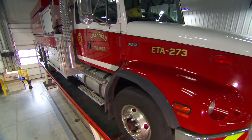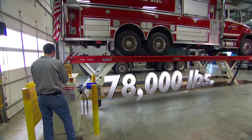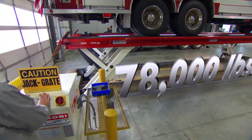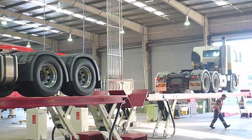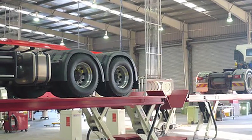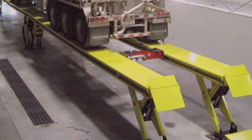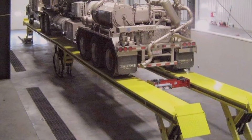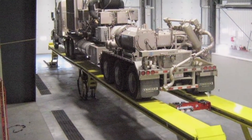Skylift is also about capacity — so think big. Up to 78,000 pounds. Skylift is available in multiple platform lengths up to 48 feet. But if you need your lift even longer, no problem. Stertil-Koni has a solution to provide lifts up to 100 feet in length by installing two lifts in tandem. In that way, vehicle configurations up to 100 feet in length and weighing up to 156,000 pounds can be lifted quickly and safely.